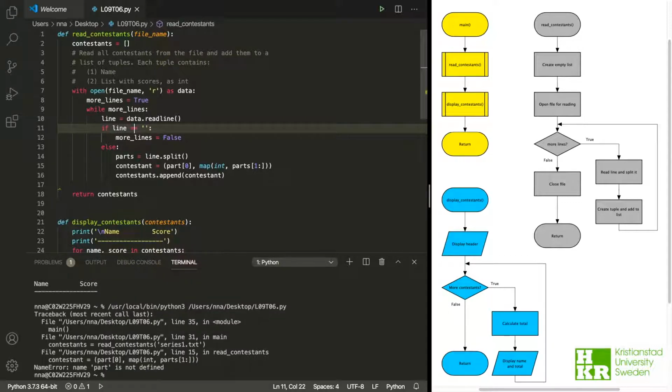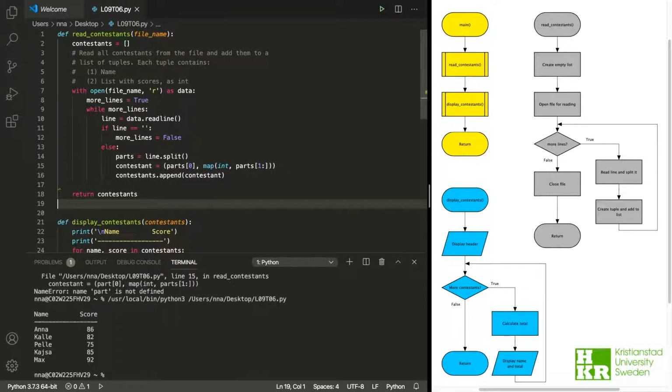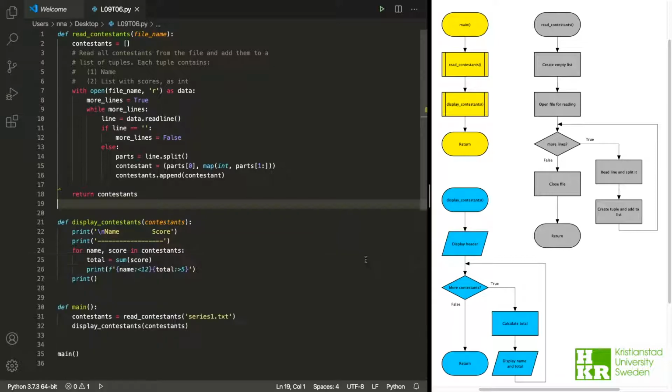So let's see if we run it now, what happens. We get another error in line 15. So let's see here. We missed an S here too. We missed an S before too, so we missed one here too. And now we can see, now it's working. Now we can verify that these are the correct scores by looking in the file, but we can also assume that they are correct. So we can see what we did here. We wrote quite a bit of code to solve this task, and it corresponds to what we have in our plan here. But there is something to note here, something to take with us.